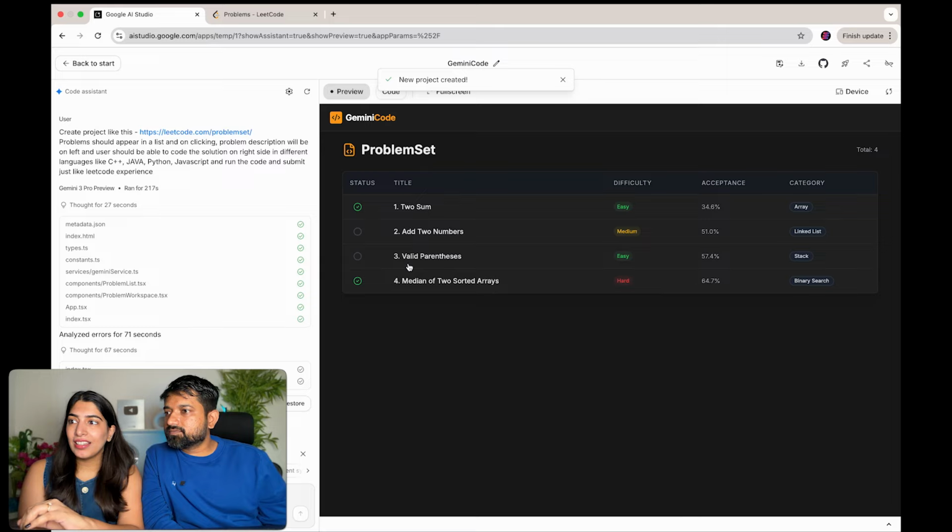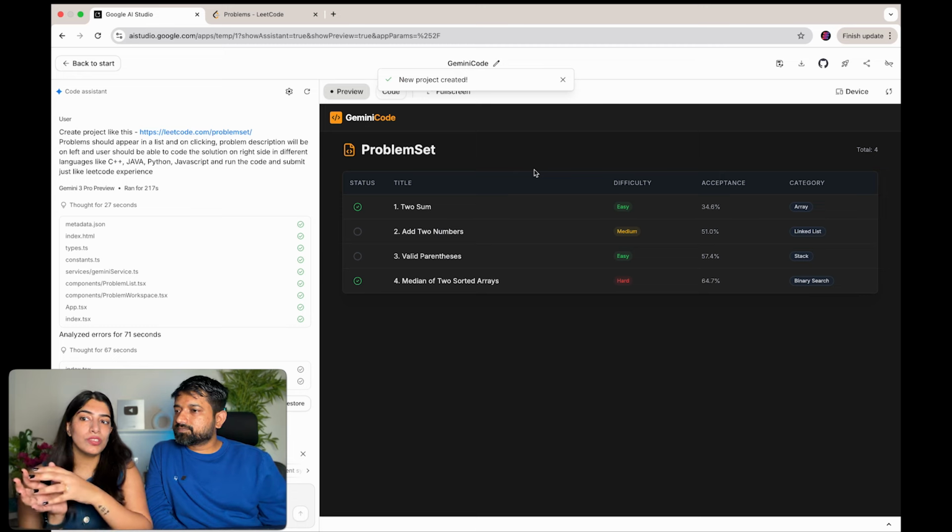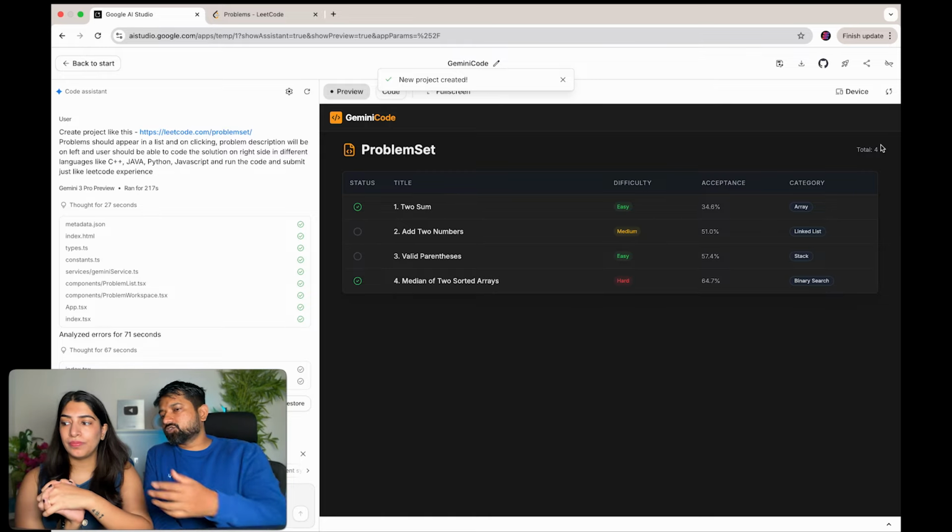Okay, nice. Should we ask it to add more questions over here? Yeah, we can ask. So should we focus on a particular category right now? For example, I can focus on recursion problems and ask it to add more recursion problems or something like that. Yeah, I mean any problem. I want to see more list.